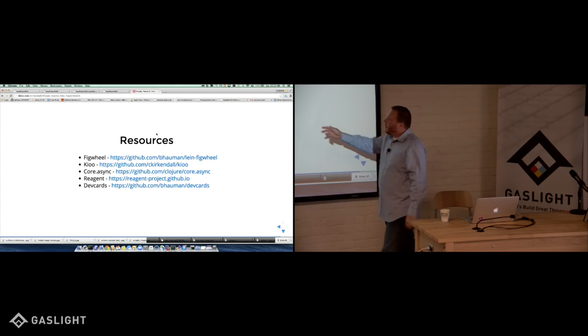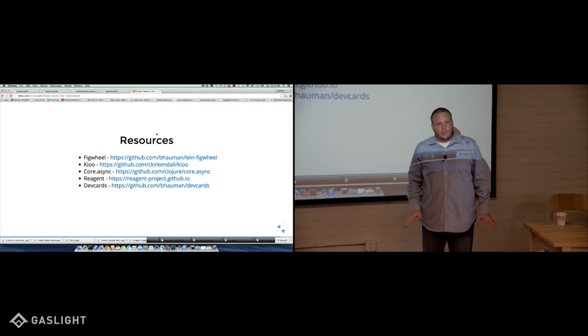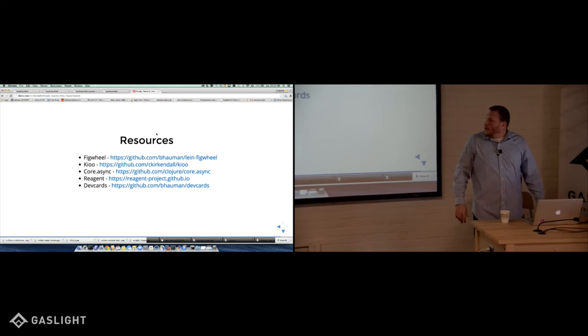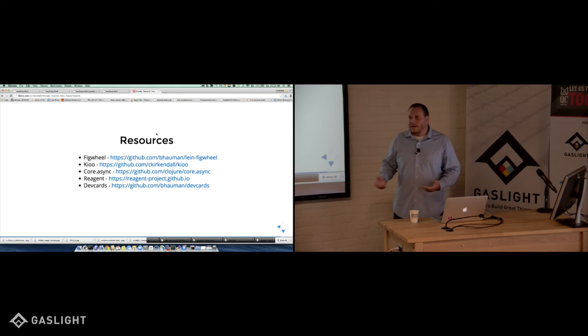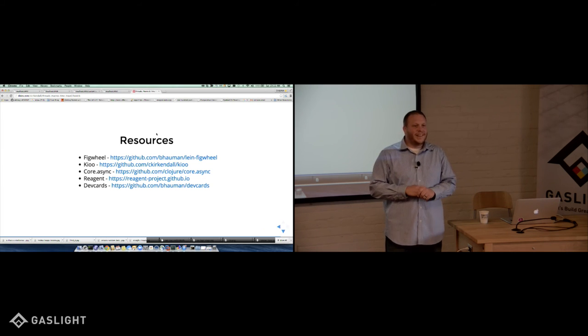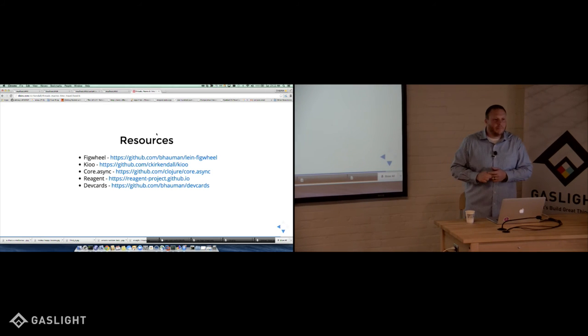Obviously, I've told you about Core Async. It has some challenges to it, but it is amazing in how nicely it can set up an event structure where components can talk to each other and coordinate. And then Figwheel, I've already talked about. Other things, one of the cool things about Figwheel is it doesn't care what editor you use. That's important because one of the biggest challenges with Clojure in general is that a lot of us are Emacs users, and not everybody's an Emacs user. But there's now Cursive, which is IntelliJ, and Vim has a very good story now for Clojure.